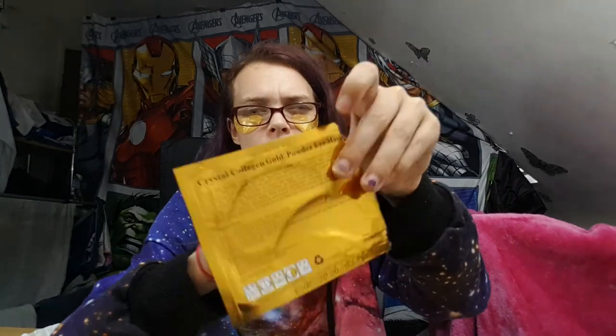Keep out of reach of children, store in a cool place. Expires the third of the eleventh, 2020 — or is that the eleventh of the third, 2020? The cat has disappeared which is good. It keeps sliding up and going in my eye — I don't know if my glasses are helping that. They feel really slimy. I was going to order one of those all-over-face masks but after doing this I don't think I can do that — I think I'd freak out.